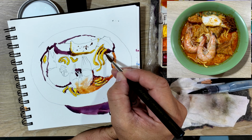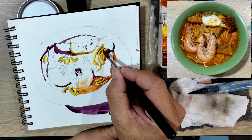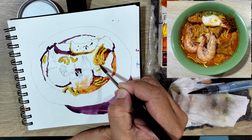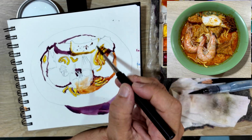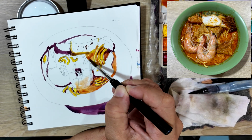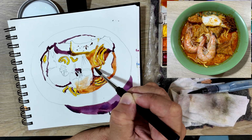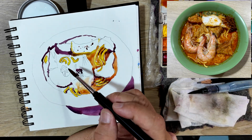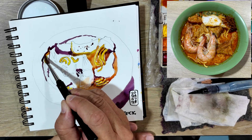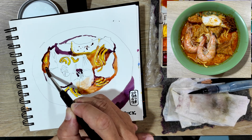Well, at this point, I'm just thinking in shape. Every single white piece of shape, I'm thinking what shape it is, how should I apply the color, what value, how much intensity, how much pigment I need to load. Is it a transparent sort of color that I should be applying, or is it a thick paste of color, and so on and so forth. But the key is that I'm always thinking in shapes. I'm trying not to draw with my brush.